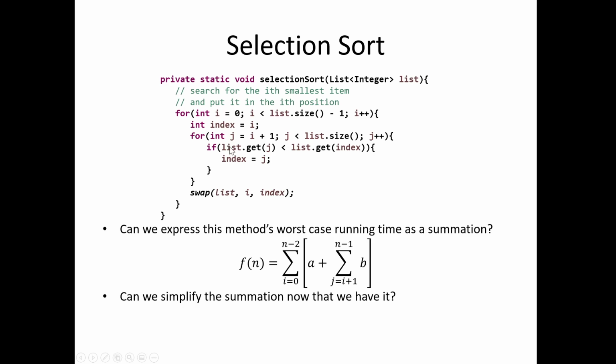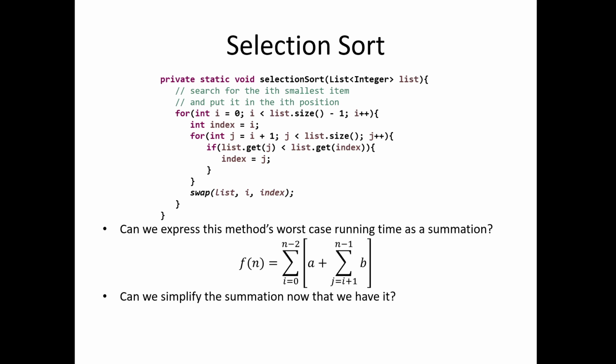And so at the end of this loop, index will be the index of the minimum element, and we will swap that element into the first location. On the next iteration, we start at position 1 instead of position 0, and we'll find the minimum of the remaining elements. Okay, so this is again a fairly straightforward sorting procedure, hopefully one that you've had a chance to see before.